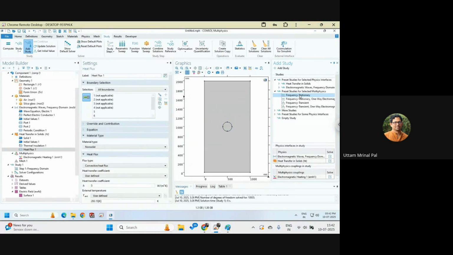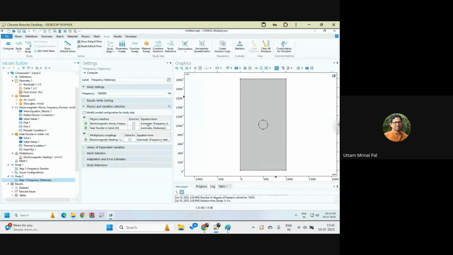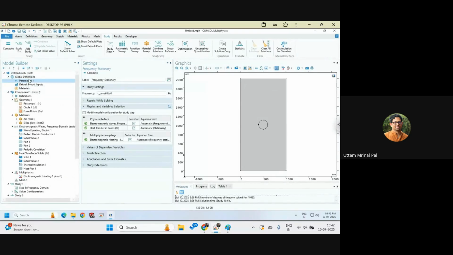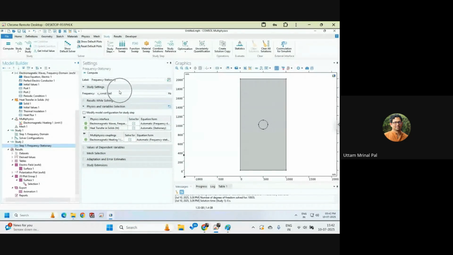Just double click on this frequency stationary, and here you can see what kind of studies it is going to perform. Here I just need to again go to frequency and write c constant divided by lambda naught, because this lambda naught I have given over here as 545. I will wait for a few seconds for you to add this frequency stationary study.